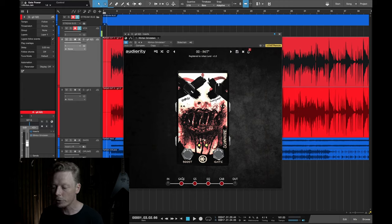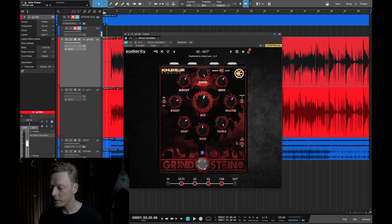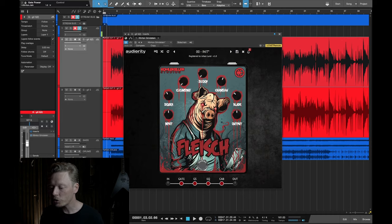I'm gonna go back to the boost section of this pedal when you can hear some audio examples. Next up is the Grindstein itself, with a lot of different tone variations you can get by turning these knobs in collaboration with each other. So I'm just gonna go through them in a while, and you can hear how each knob affects the sound, basically. After that, you have an EQ section, also a brand new VST pedal.